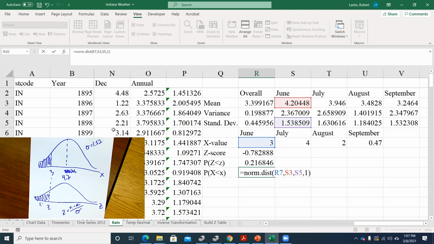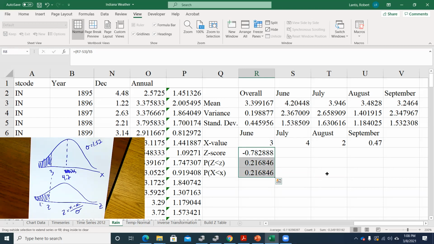So instead of telling it the z-score of negative 0.78 and it returns to me this area, I'm telling it, look, I want to know the area to the left of this value of 3. If you tell Excel the mean and the standard deviation, which we did here, it'll take that value of 3, turn it into a z-score behind the scenes, then look that z-score up and give you the area to the left. So it's calculating the z-score, it's just doing it behind the scenes where you won't see it. So we should get the exact same answer. I just skipped this middle step. I mean, it didn't show it to you. It was doing it behind the scenes.